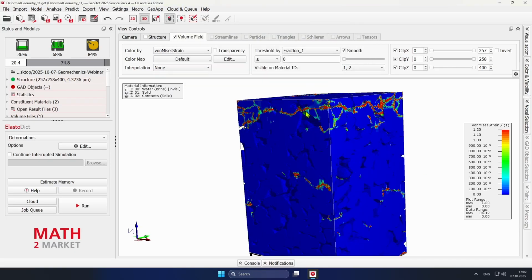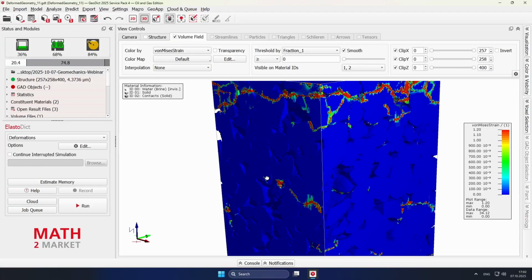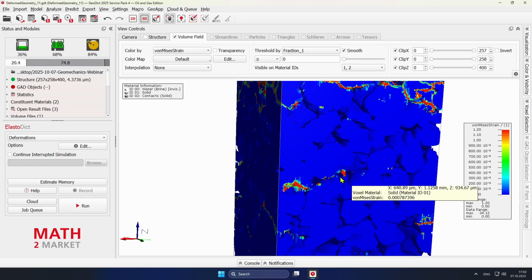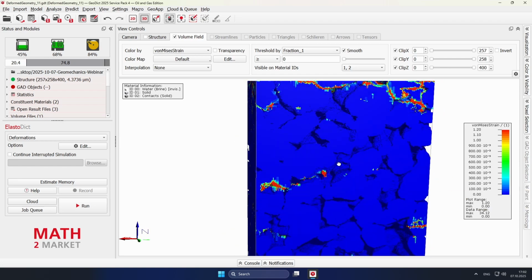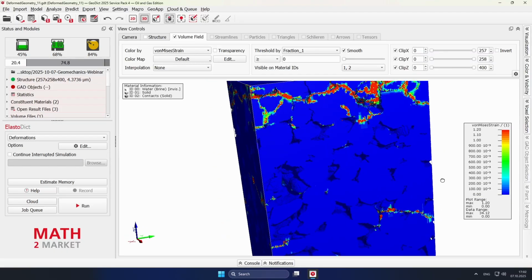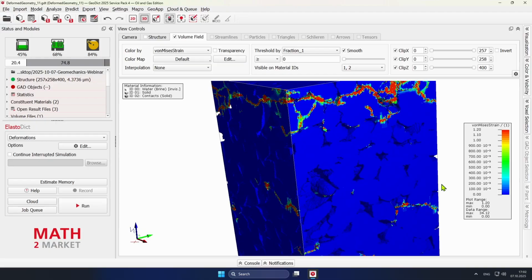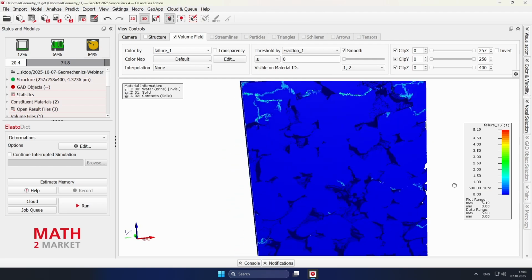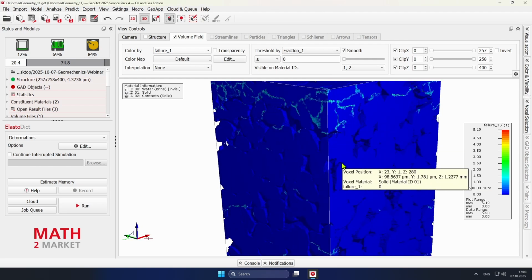So, for example, if we go back to the strain field, we can see the concentration definitely occurring near the grain contact areas, and this is a high indicator of the effect they have on the total strain and stress present in the structure. Now, if we also want to see the failure occurring in the quartz, we can turn on the failure 1 for the quartz phase and see the actual failure spots in the lighter blue shade here.